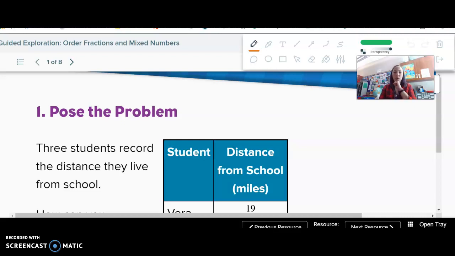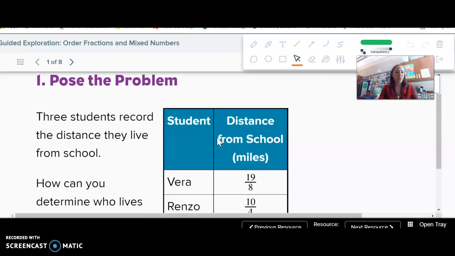Right, 9.1b, I can order fractions and mixed numbers. So if you get some fractions, you can figure out which one's bigger, smaller, and put them in order. Now I'm going to show you some different strategies for how to do it, and some problems lend themselves better to one strategy versus a different strategy. But feel free to do the one that you feel like works best for you. We'll go through the problem and I'll show you them as we go.